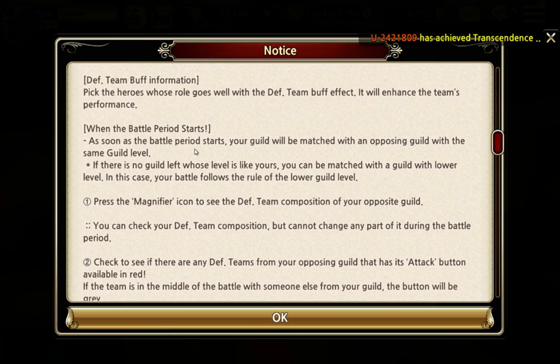If there is no such guild to be found, then you will be matched with a lower level guild, and in that case the rules of the lower level guild will apply to you, which means that if you have already unlocked 4 or 5 team slots, but the other guild is lower ranked than you and they only have less, then you will be only able to use less. So I guess that's fair enough.